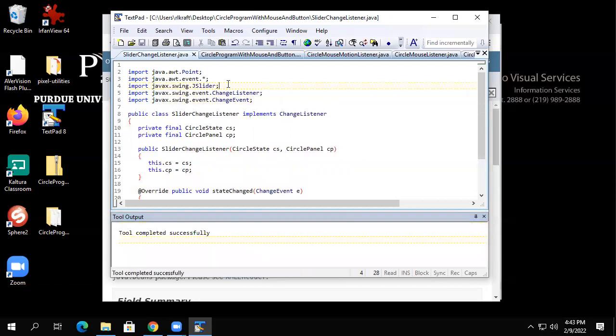Done. Again, if you prefer, you can just do dot star and import everything, or you could do it the way I'm doing here, where you keep adding more and more imports. Let's just see if it works.